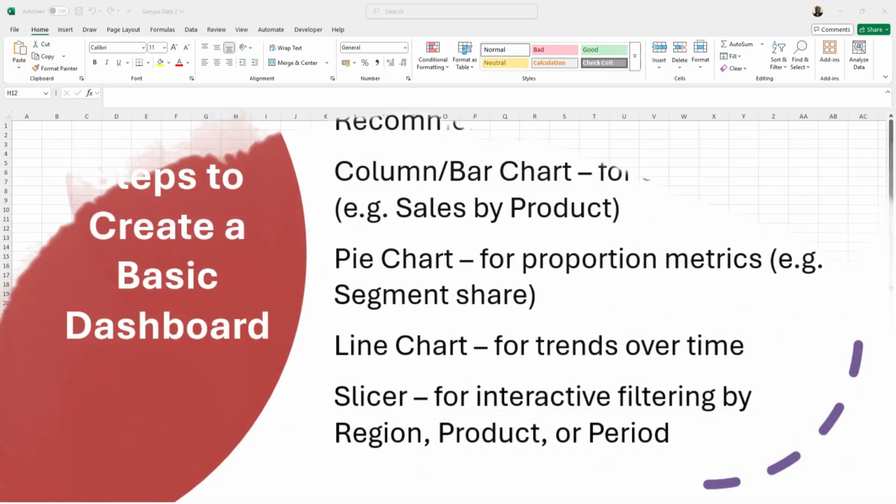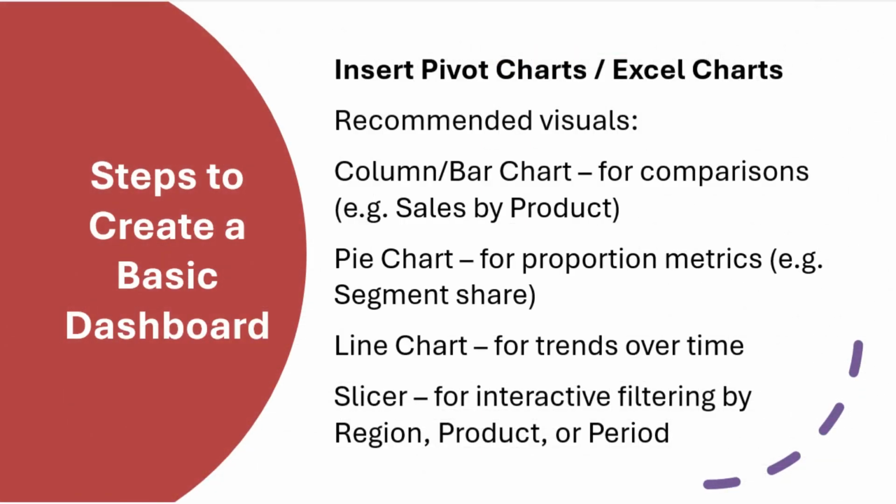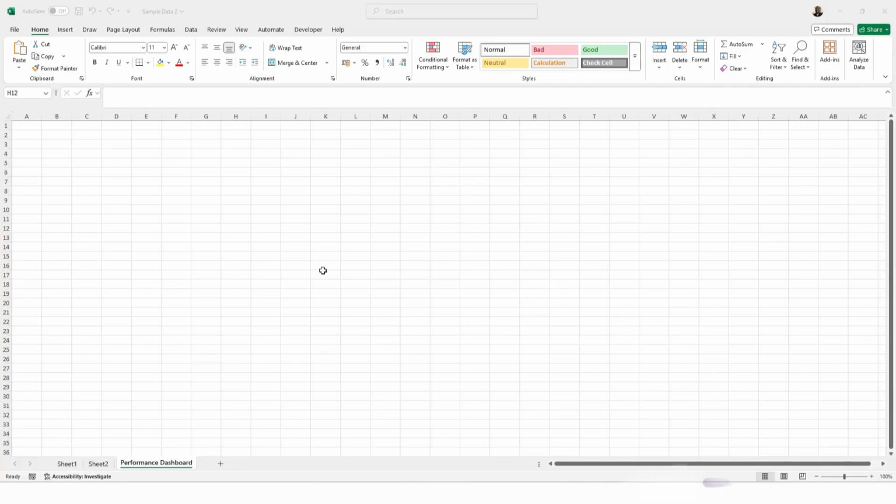So you should use your different types of charts, the column and bar charts, the line chart, use your slicers. Some organizations don't like to see pie charts because they believe it's not good enough to show the analysis. So if your organization does not like it, if it's not part of what you should use, then you shouldn't use it, because you should try and communicate with your audience. You should try and carry them along. So if a pie chart is a turn off for your audience, then you should make sure you don't have it.